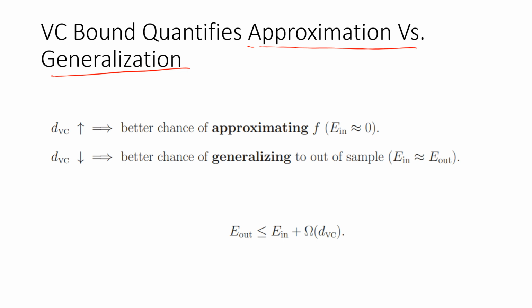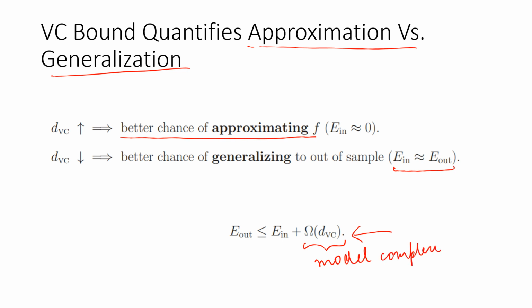One case is that you have a better chance of approximating F. That means your E in is really small, but then in that situation, your VC dimension might go up, right? And that would impact your link between E in and E out, which is shown here in this equation. And that link, we have looked at it in terms of the sample complexity, but overall, we can think of this as some model complexity. Okay, so this complexity is a link between my E in and E out.